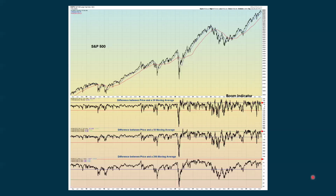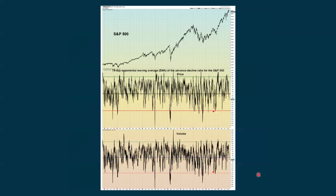So I haven't been showing these last two charts. Then we look at a chart that measures how far away we are from a 20, 50, and 200-day moving average. When we get extreme, we use this like an oscillator, where we get extreme positive or negative. We're coming down and actually turning more negative in the short term. We're still slightly above the midpoint with the 50-day moving average, that's the intermediate term. And we're coming down, but still well above zero in our distance away from the 200-period moving average. I only show this chart when we're getting either extreme positive or negative, and we're not there now. So I haven't been showing this chart.